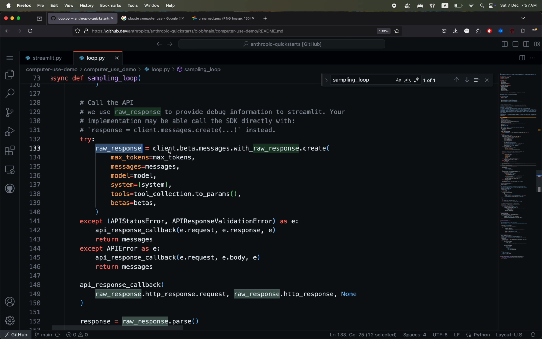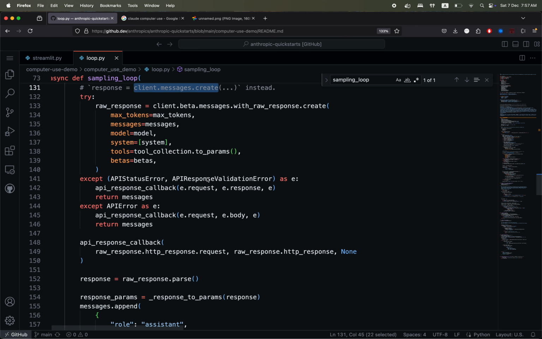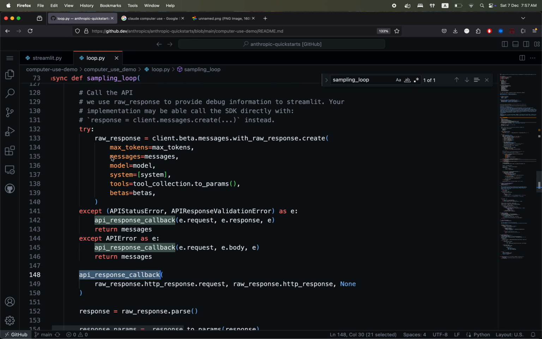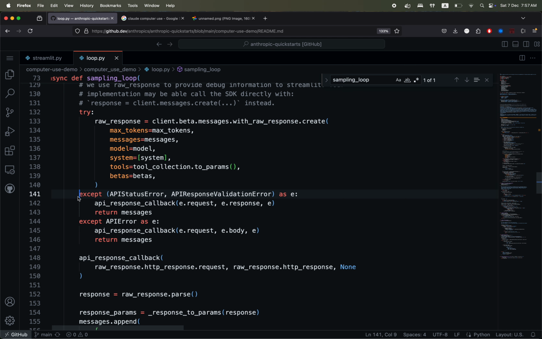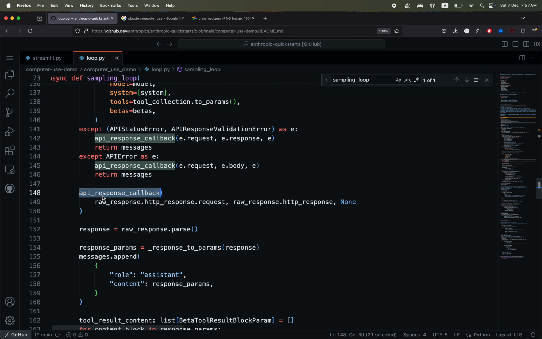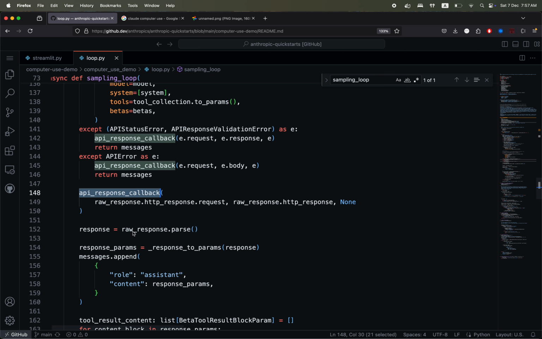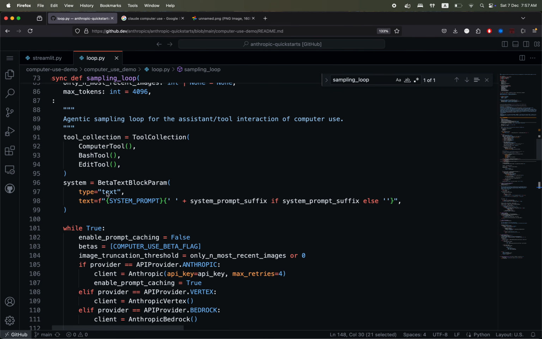You could completely avoid this by using client messages create in your own use case, but in this case we want to render the API response, and that's why we want the raw response to be received. So here basically you handle the errors and then you render it on your chat window. And if you remember, this is a function that has been defined in streamlit.py file. This was passed as a callback to this function.